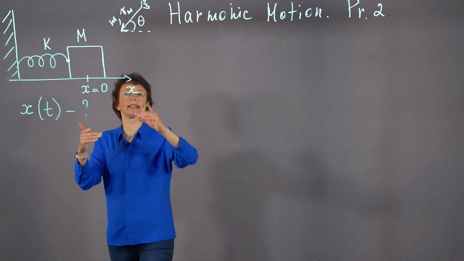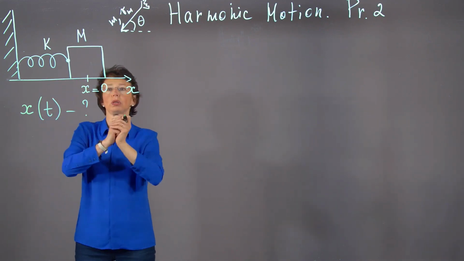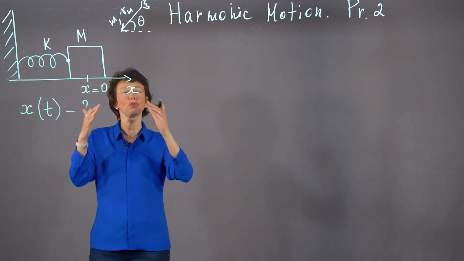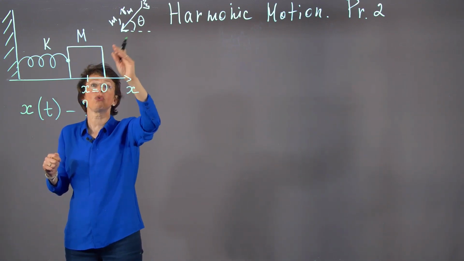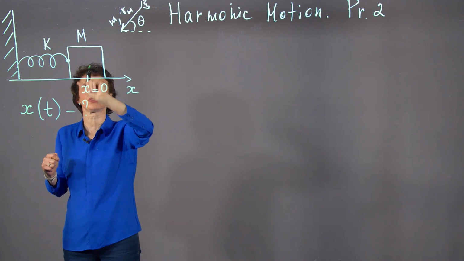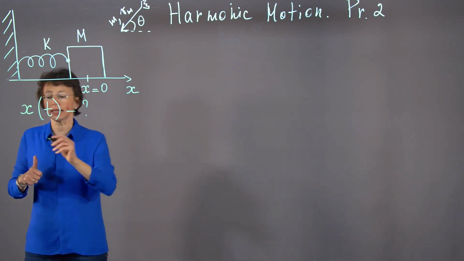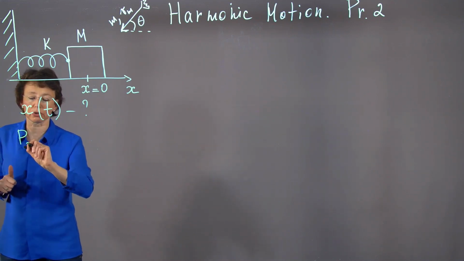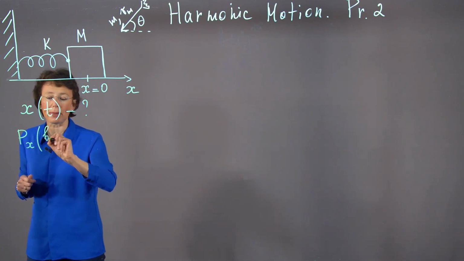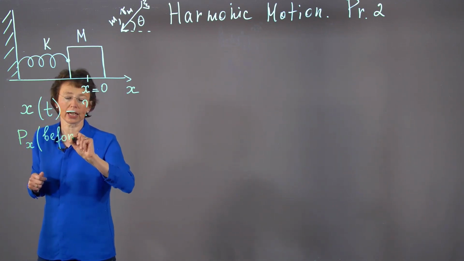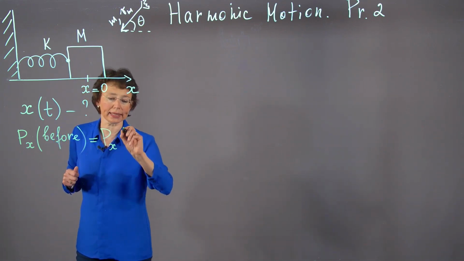And we understand that when this arrow hits the block, that's the reason why this block will be moving, and it will be a collision. So first of all, my first task is to find the velocity of this combined system, arrow and the block, at time moment 0. To do that, I will use conservation of linear momentum, because the external force in x direction is 0. Linear momentum in x direction is conserved. P_x before is equal to P_x after.